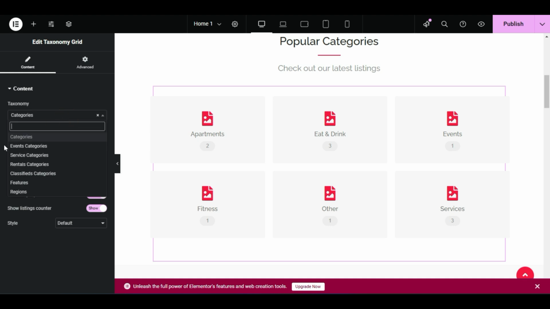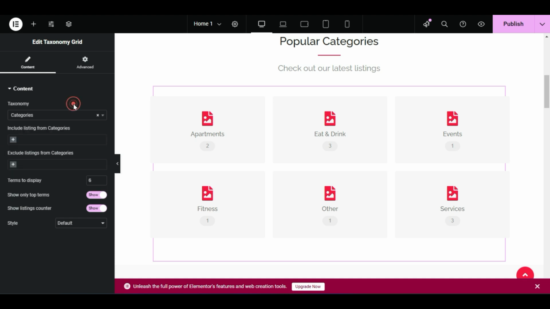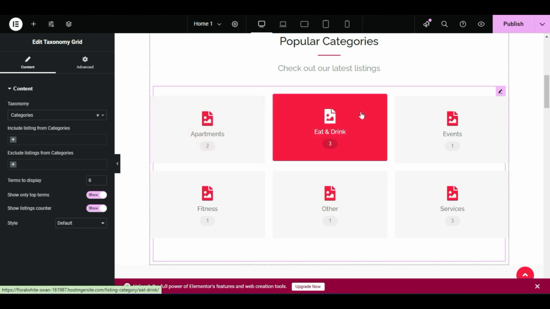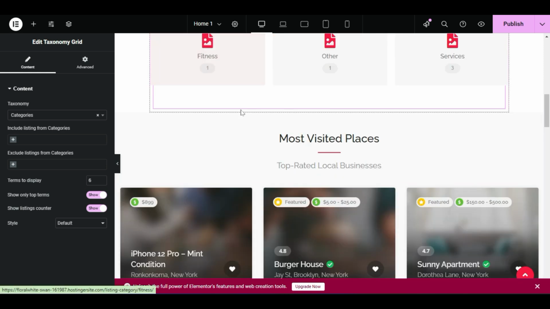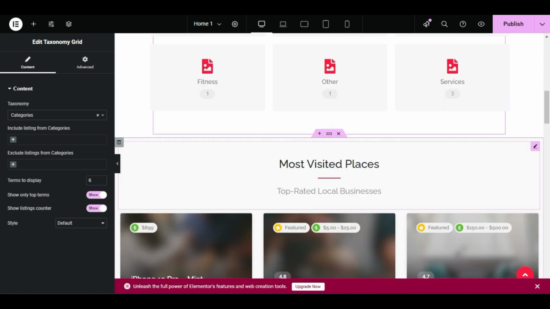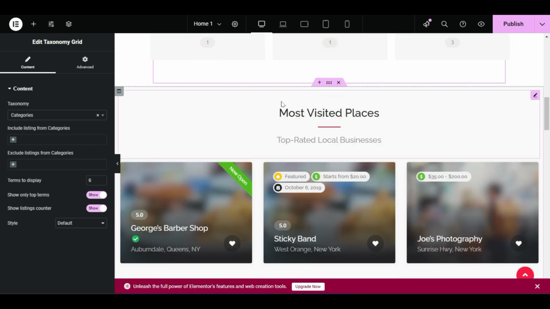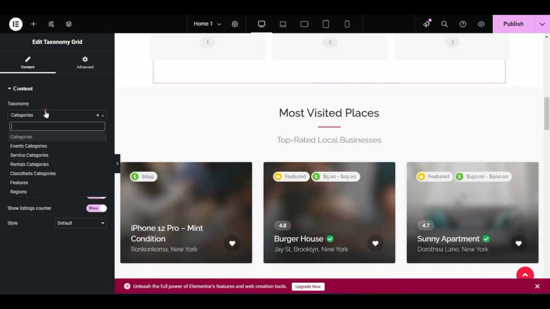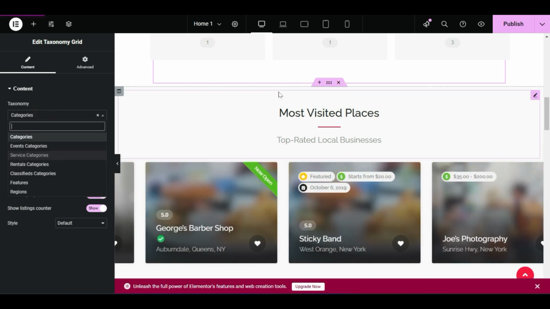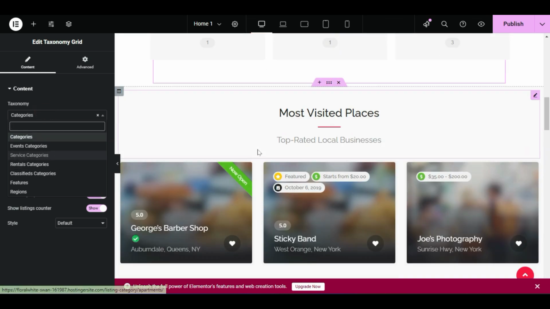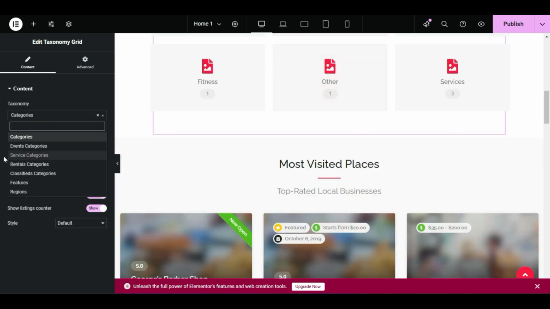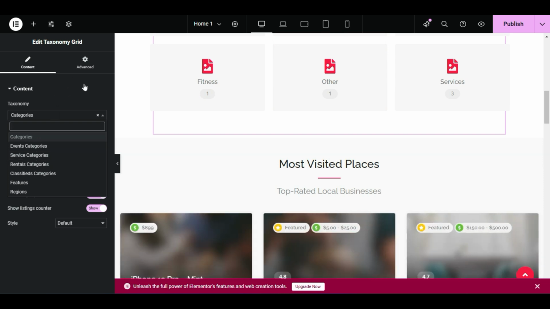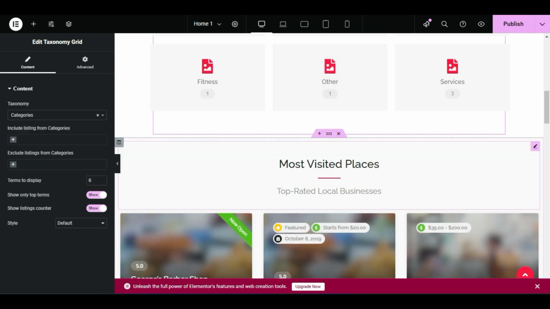Okay, then we can also choose event category here, service category, or do one thing, you can copy this whole popular category element and put it to make another row, another element here, where you can display service category. Here normal category, downside you can make one more same element where you will display service category. Okay, depends on you if you want to display multiple categories.